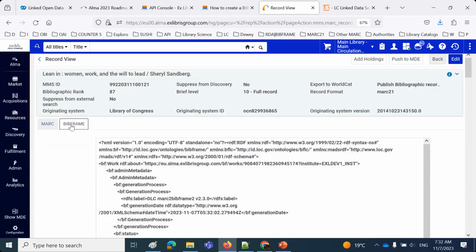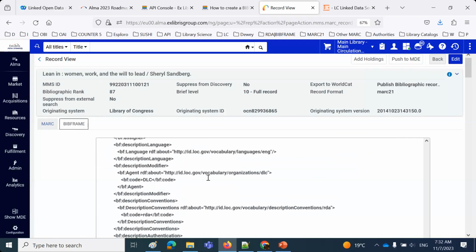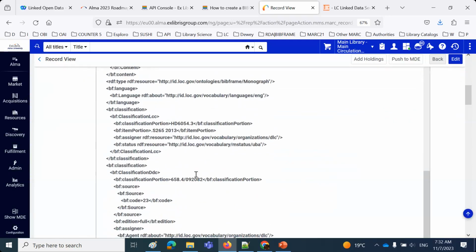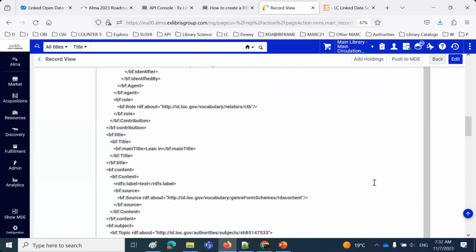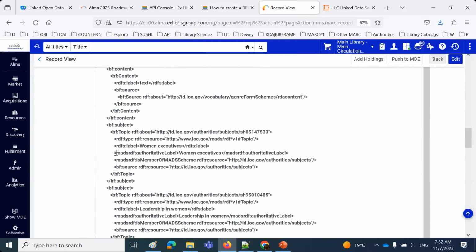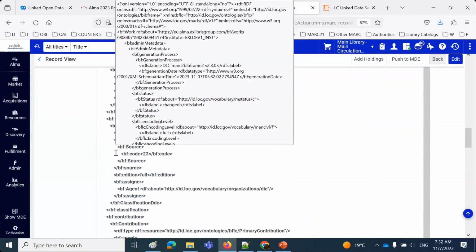This is doing an on-the-fly conversion to BIBFRAME. This is the same format as the records I loaded a moment ago, the work and the instance that I downloaded from Library of Congress. This has existed for quite some time, though we did some work cleaning up what's displaying here. So that's going from the MARC to the BIBFRAME.